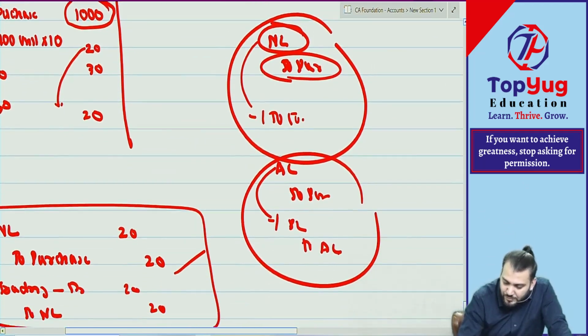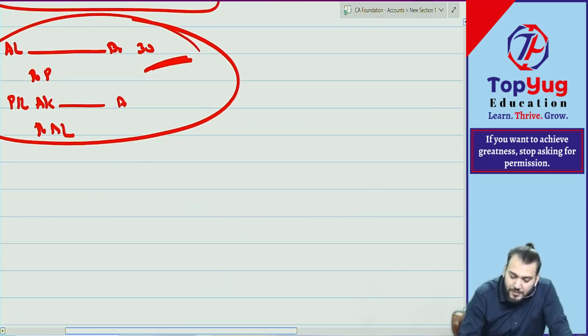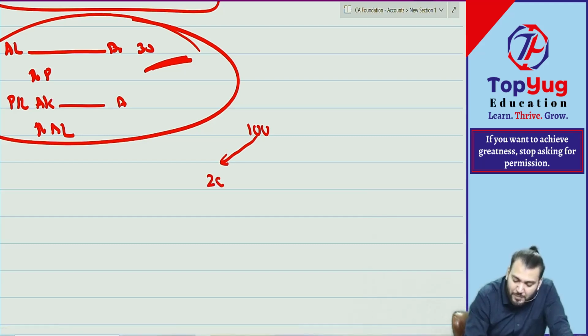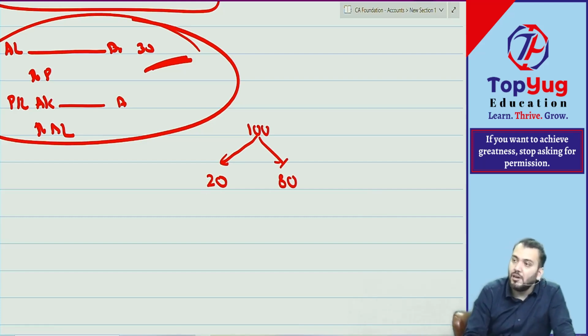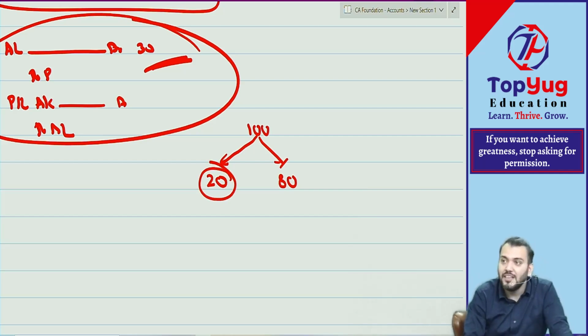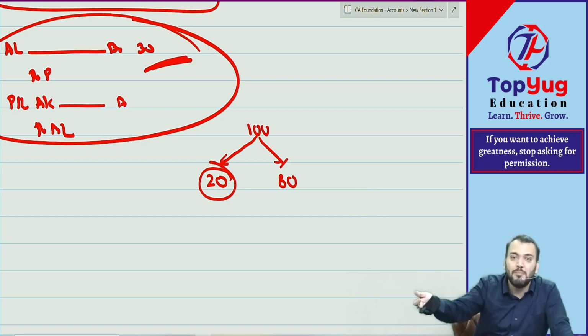If insured, then what journal entry? Suppose the loss amount was 100 and some amount is recoverable. Suppose 20 is recoverable. So how much is not recoverable? 80. So the amount of loss was 100, but recoverable is what? 20. So what is your actual loss? Out of 100, 80 is loss. So 80 will be debited to PL account. And this is receivable from whom? Insurance company. So we write down claim receivable, an asset receivable. Correct? So what journal entry?